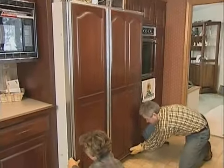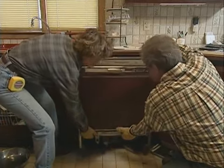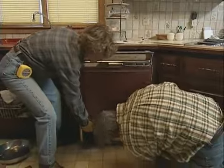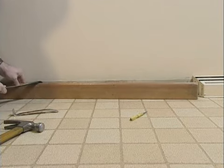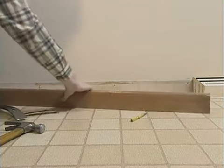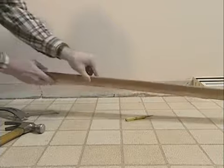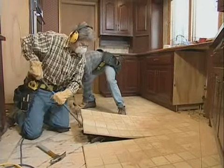So you want to remove as much as you can of the old floor first. So the first thing we did for our construction was to pull up the old vinyl floor and the layer of plywood underneath it. But before we could do that, we needed to take out the refrigerator and dishwasher, anything that's going to sit on top of the floor. Next, we took off the wood baseboard. We'll end up reusing this. We'll put it back on when we're done with the tile. It'll dress up the joint where the tile meets the baseboard or the cabinets. Then we pulled up the vinyl and the plywood underlayment.